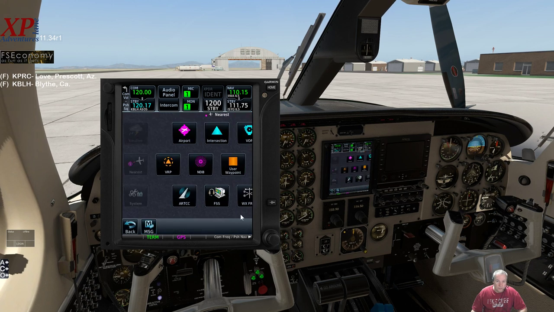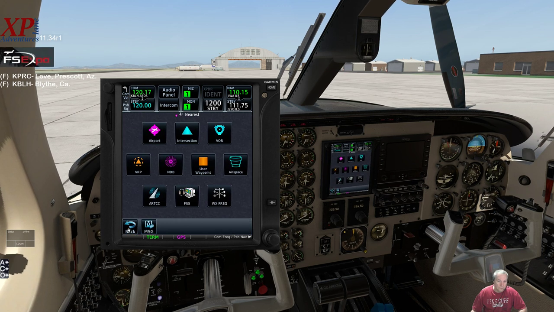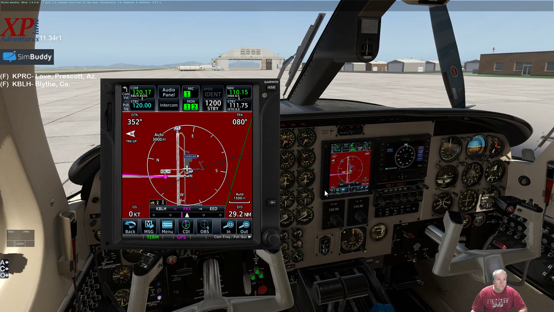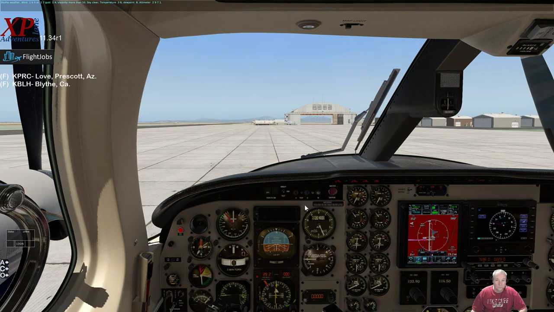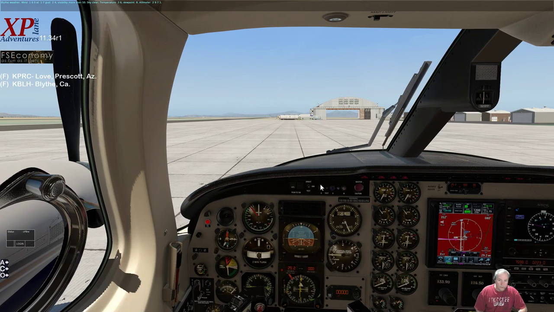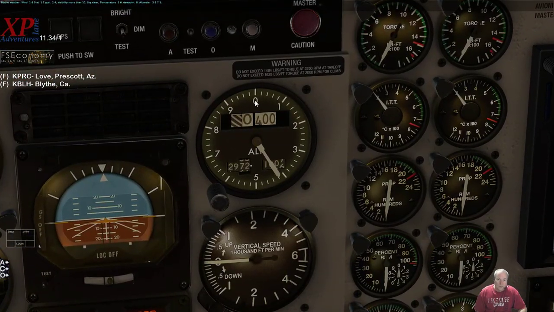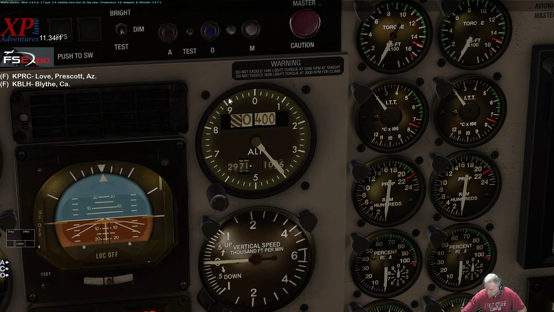But what we do need to do is get the weather from our current location. And hopefully, I'm in. If not, I'll just look it up. Doesn't want to be nice to me, and it appears that's because I do not have live weather turned on. There we go. Wind 160 at 17, gust 24. Visibility more than 10. Sky clear. Temperature 36. Altimeter 2971. Live weather. Wind 160 at 17, gust 24.